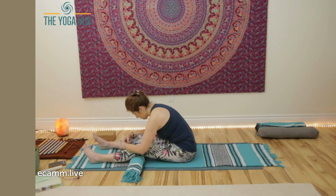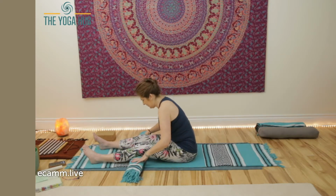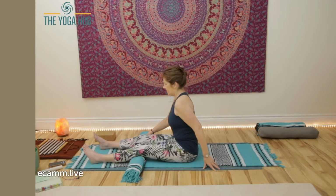Lovely. So beginning to take a nice deep breath in and exhaling nice long smooth breath out. And we're not in any rush to come up. We're going to take our hands onto the floor or onto that rolled up blanket, whatever is easier, and then slowly coming up. Really taking your time.